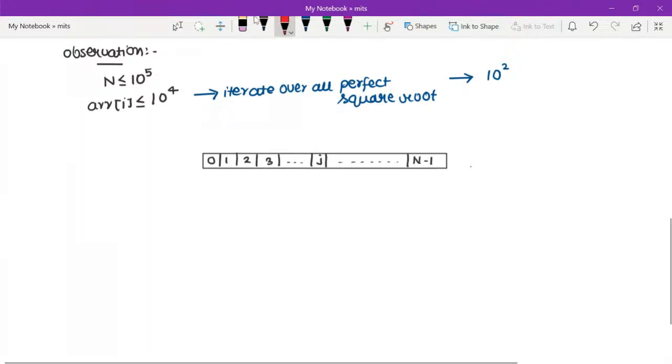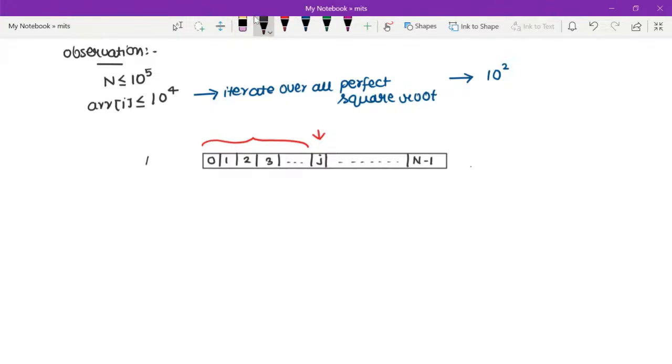For every index j, we are interested to know the valid index i, and the index i must be less than j. So we need some information from the left hand side. We can keep track of this information while building this array, while processing this array, iterating over the values from 0 to j, right?